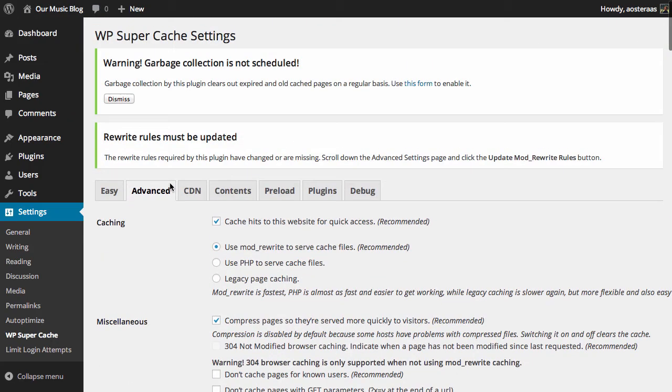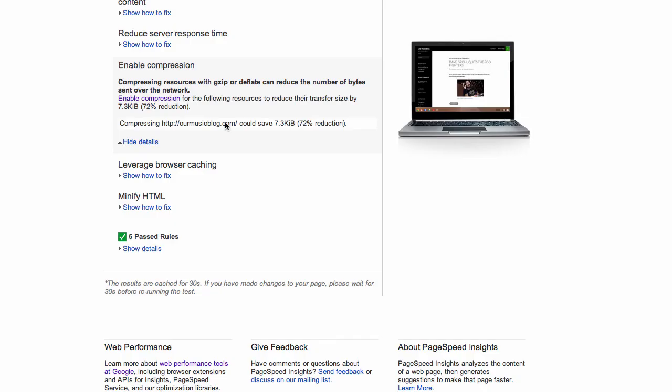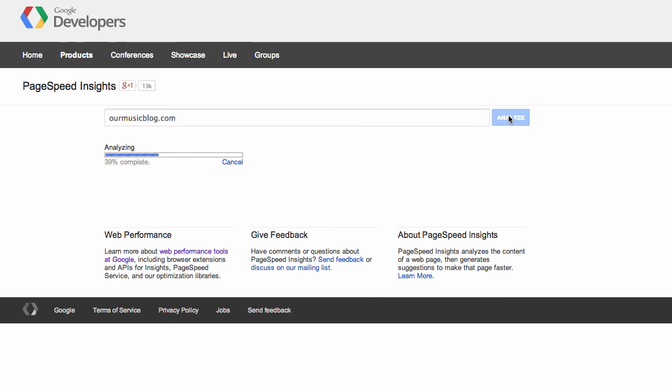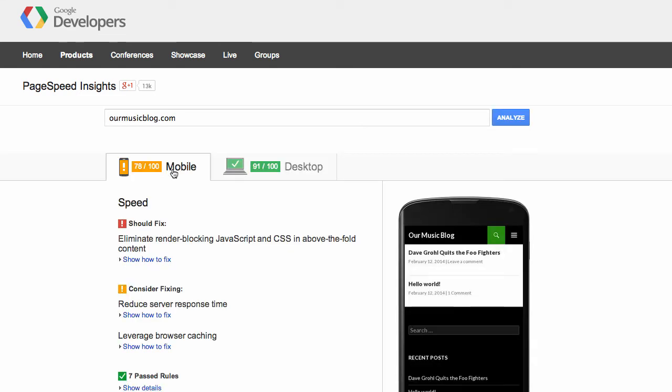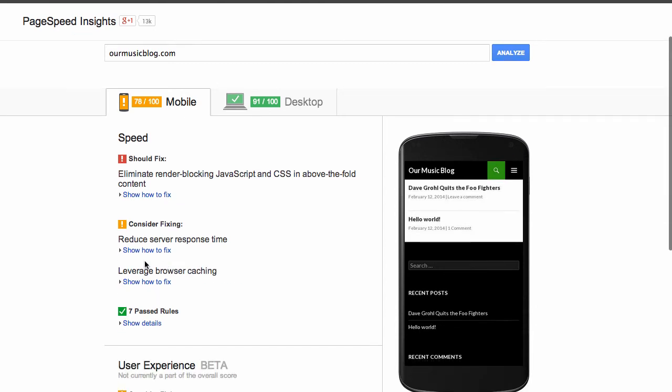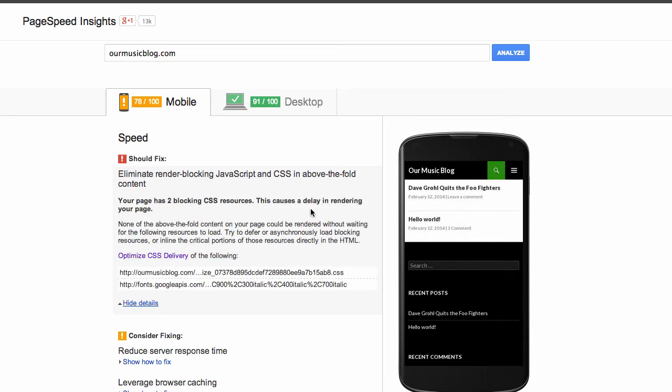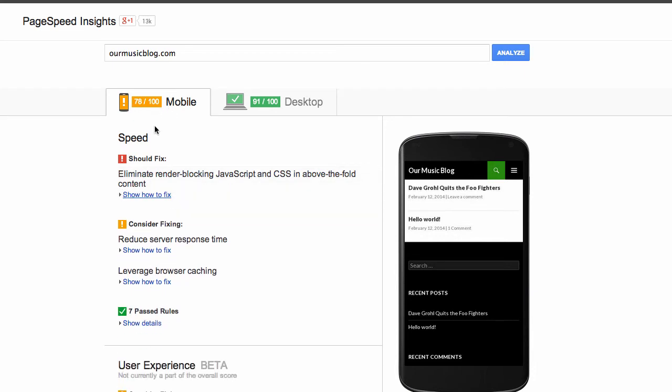So what we want to do now is jump back into PageSpeed and click analyze once more. And here you can see that the mobile score and desktop score have both gone up by 1 point each. So we've enabled the Gzip compression for now, which leaves us with only a few things left to do. We can still go on and fix this render blocking part, but it's not going to net too great a result for us aside from boosting the score a bit. And once again, the reduced server response time is not something we can directly impact, so you need to talk to your host.